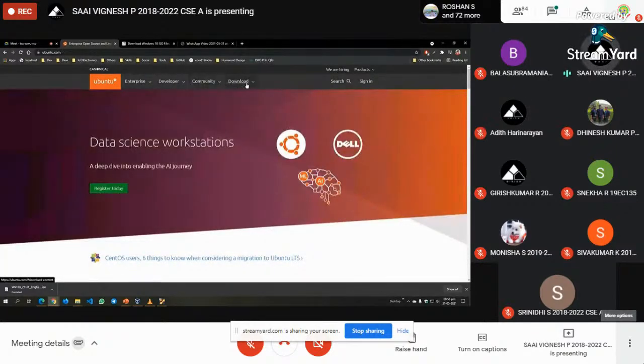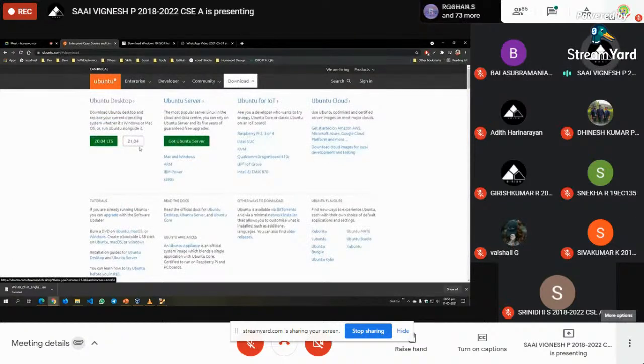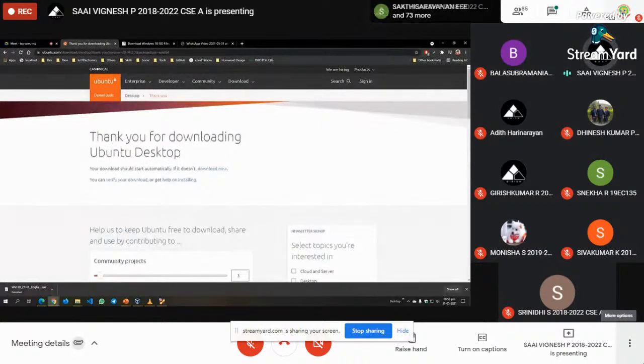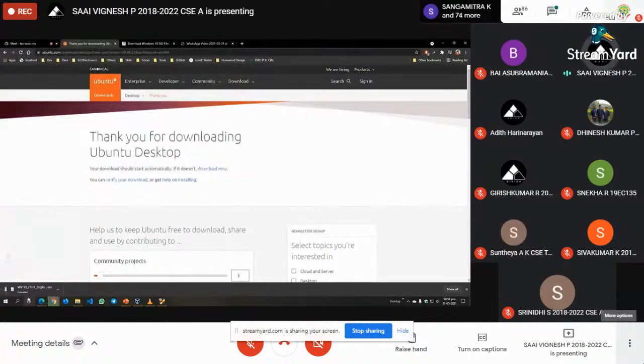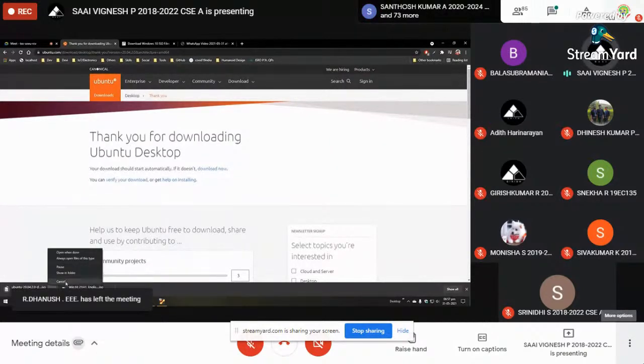To download Ubuntu, we should click on download, and the latest version is 21.04. But I would strongly recommend downloading version 20.04 because it is a long-term support release, which means we won't face any problems or bugs with it. I am clicking on 20.04 LTS. The download should start automatically, and we can save it wherever we want. This will also be large, around 2.7 GB. It is about the size of Windows, so it will take some time, like half an hour, to download. Since we already have it on our hard disk, we will browse that.